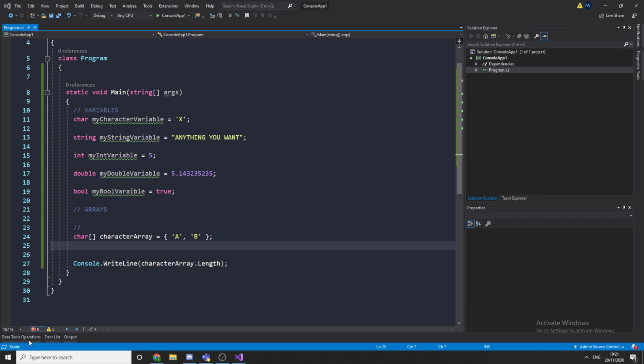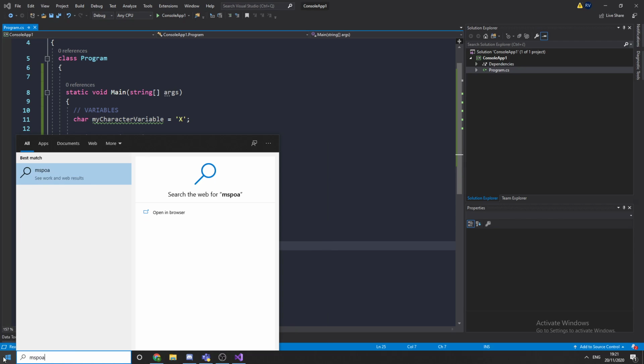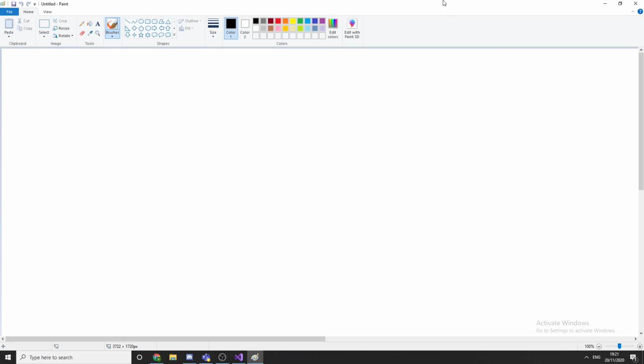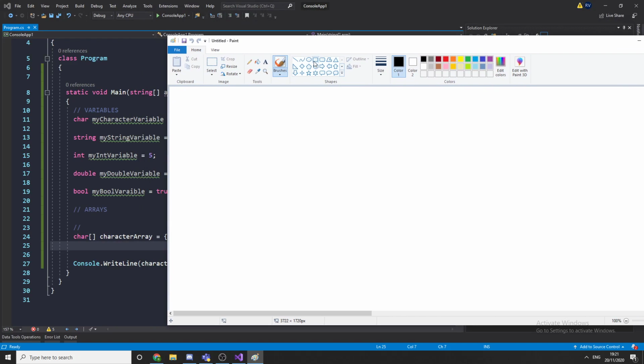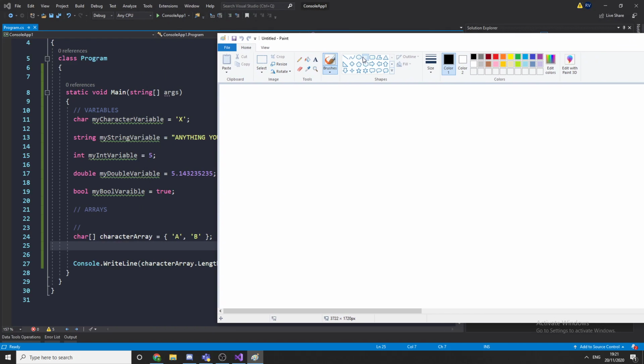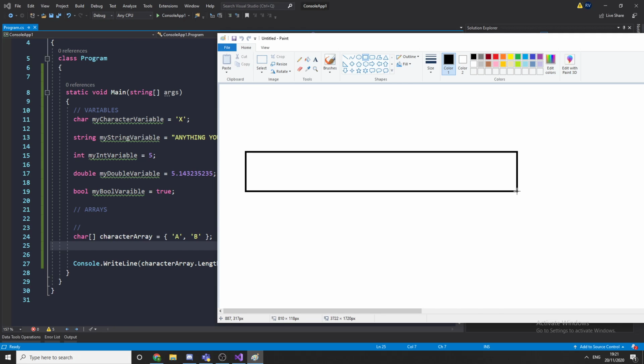Now I want to draw you a picture of the array that they showed us in school. I always imagine an array like this. So this is the array, and we have these lines. Whatever, these don't really matter right now.